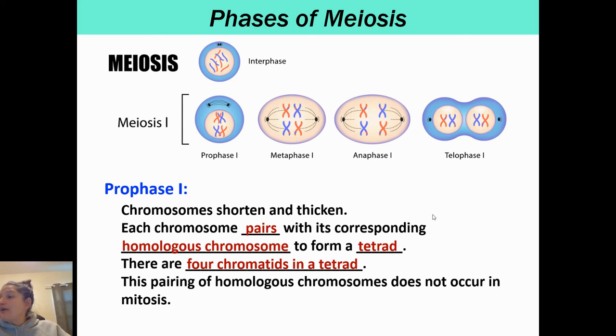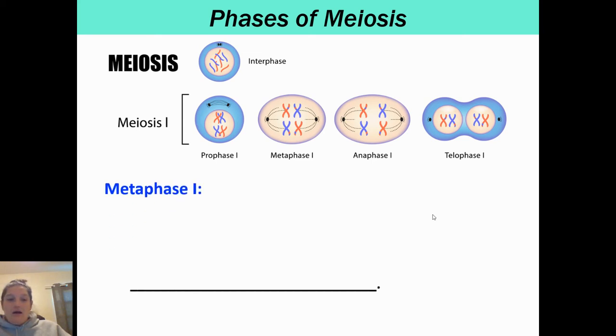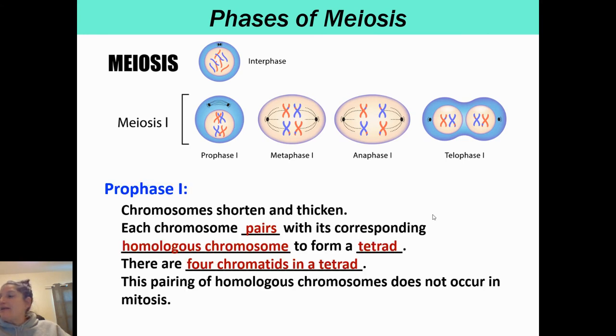So why is this so important? I know it happens later on as well in the notes. The reason why prophase 1 is so important is this is where we have a process called crossing over. So my little tetrads are really close to each other, and it's almost like they're holding hands. And when they hold hands, they swap genetic information. So this is one of the areas in meiosis, meiosis 1, prophase 1, where we are going to have an increase in genetic variability, which is awesome because it's kind of the entire point of sexual reproduction to create new and interesting combinations of genetics to help improve survivability.